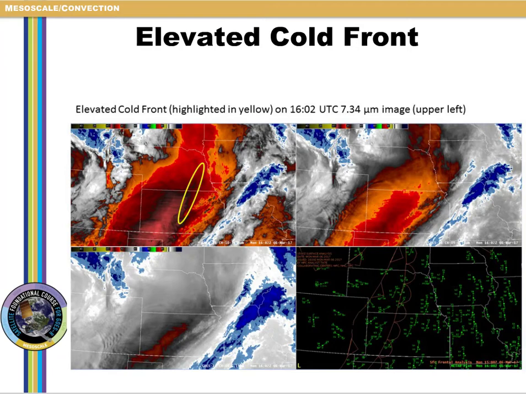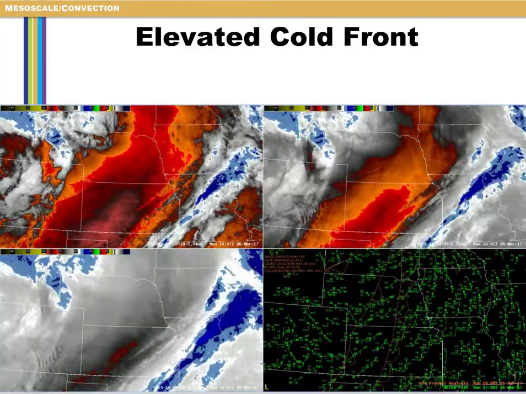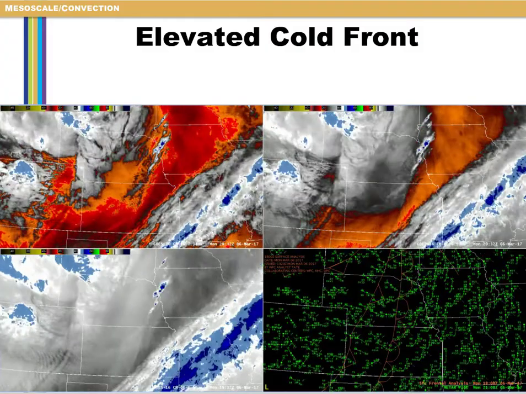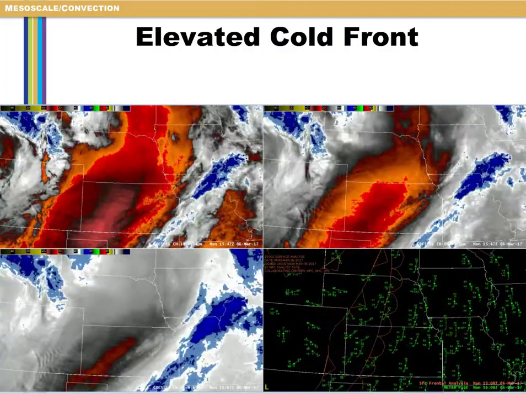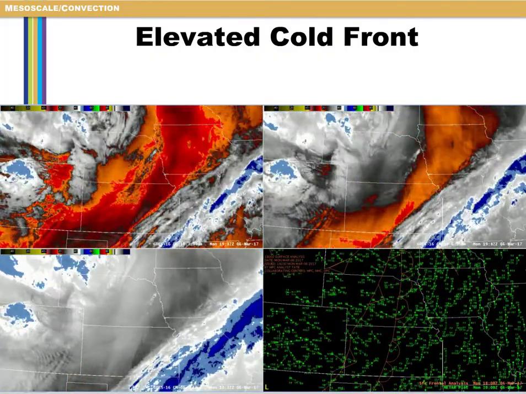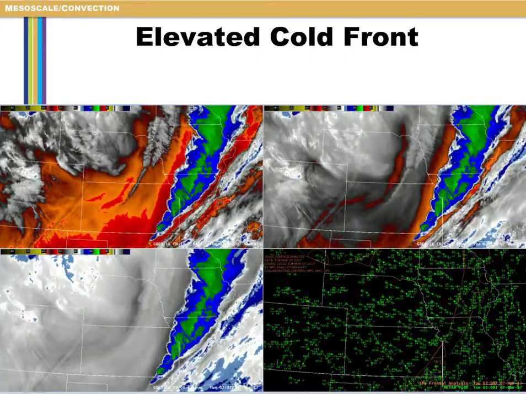The elevated cold front will show up on the GOES 7.3 micron band as a leading edge of a line of warmer brightness temperatures. These can be important to track as they provide a scent for thunderstorm development. Now that you know where to focus your attention, we'll look at the animation. In the animation, we observe a relatively subtle line of warmer brightness temperatures ahead of the surface cold front. The elevated cold front stays out ahead of the surface cold front and acts to focus thunderstorm initiation along a narrow segment I'll highlight in the next slide.